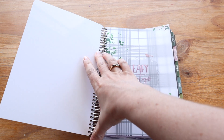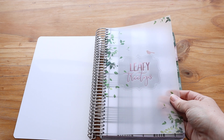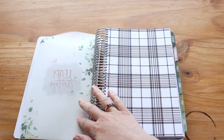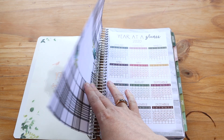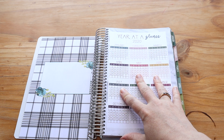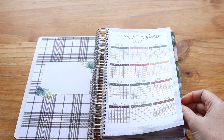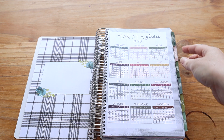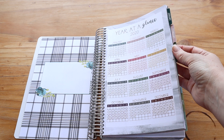Let's have a look inside. I don't think they had this in the original one I got, but they've had it these past two years — I love this little vellum sheet that they have on the front. It's so pretty, and you'll find the whole planner is full of gorgeous prints. One of the changes I noticed is the font they used on the tabs — they're much easier to read.